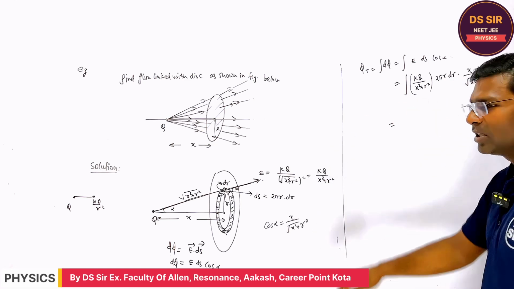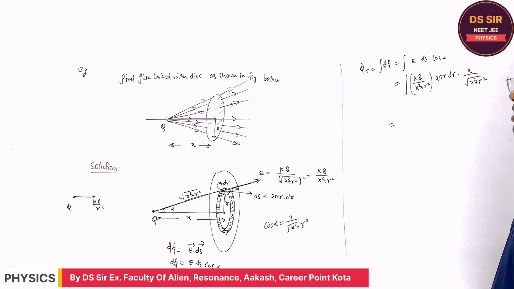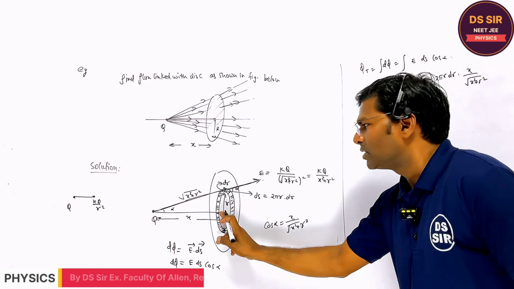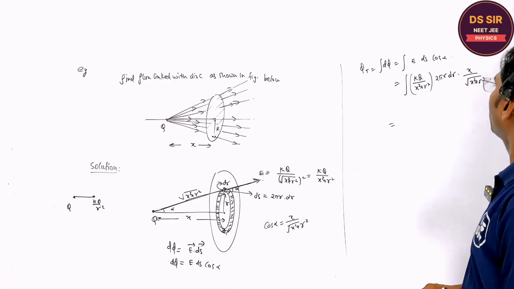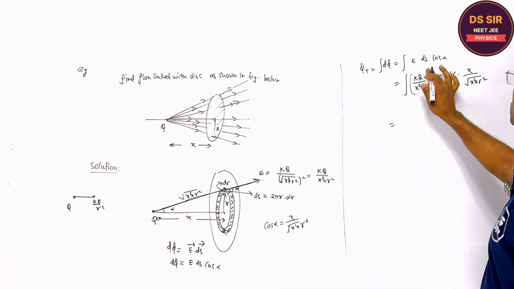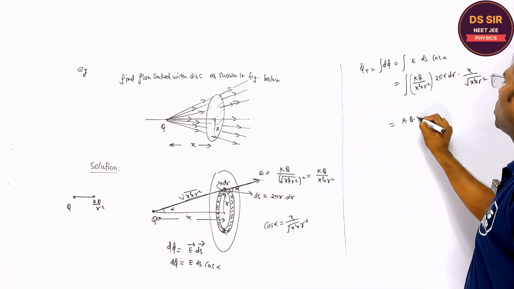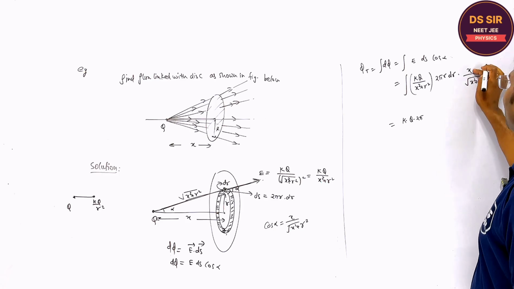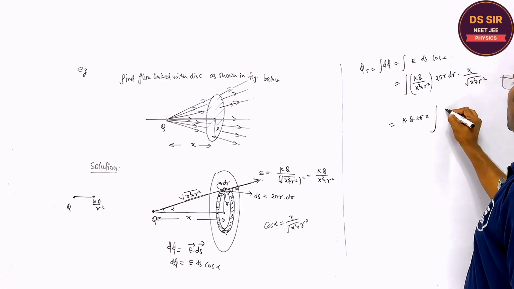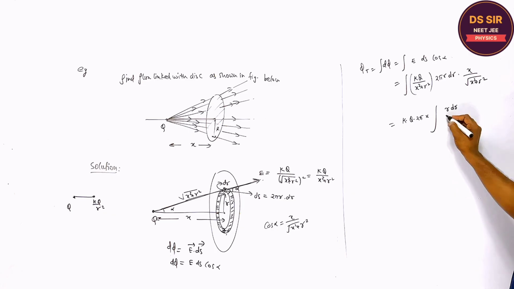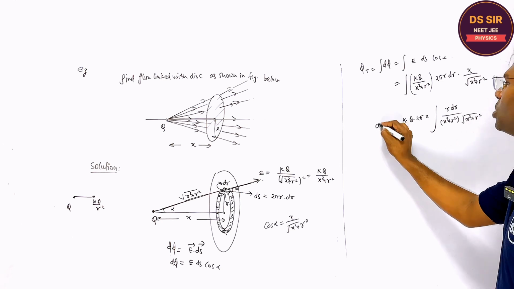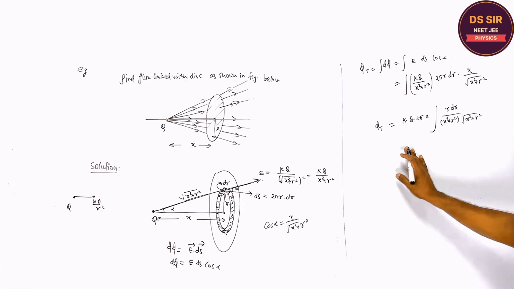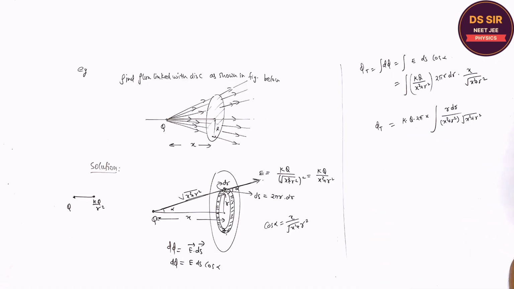If you simplify, take the constant terms common outside the integration. What is the variable in this case? This x is constant, the radius R, the charge Q and k are constant, so kq into 2 pi x is common. In the numerator it is r into dr, and in the denominator x square plus r square raised to the power 3 by 2. Is it clear or not? So this is the total flux we have to integrate. First copy this, then I will do the integration.